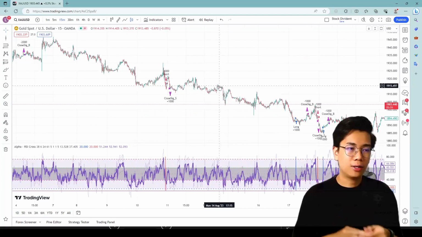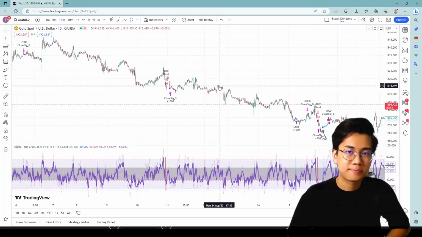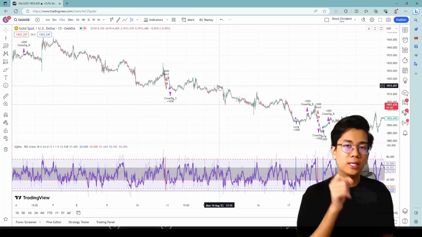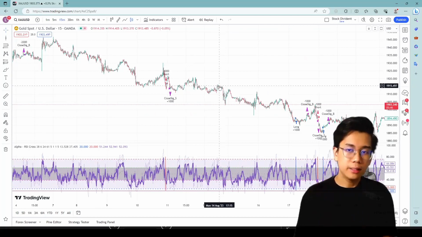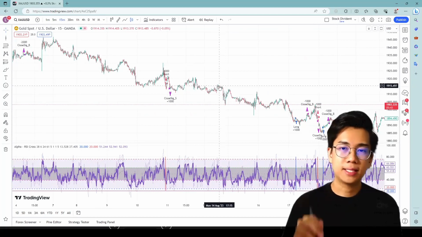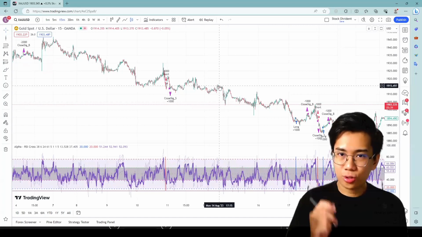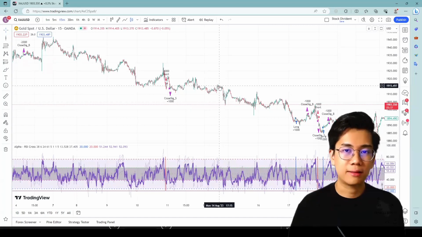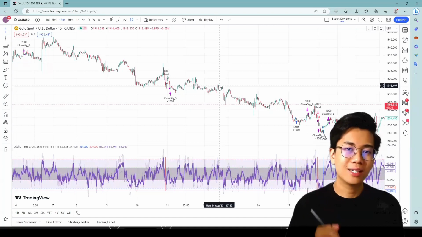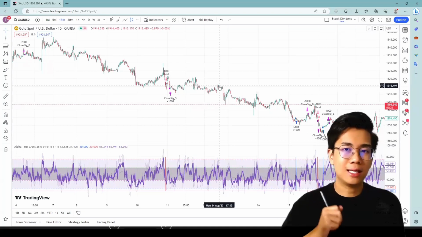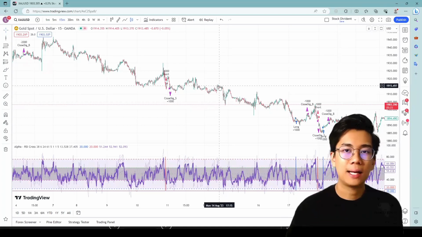In order to be profitable in short-term trading, the key thing you have to do is to reduce the number of trades. A lot of times people make a mistake in trading whereby when they do scalping, they think they need to enter and exit many times in the day. But a real scalper trades very, very little in an entire week, maybe just one or two trades in and out. When they're in and out, it's highly profitable.